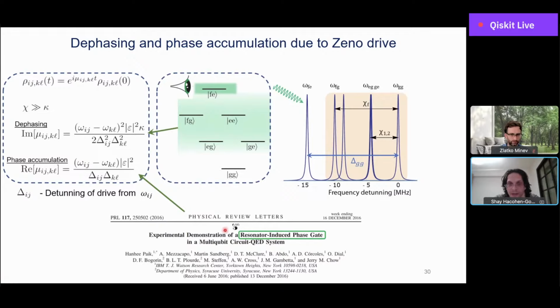Now, the point is that this phase accumulates because it creates entanglement, because if you just have regular evolutions, then this phase between GG and EG, for example, has to stay the same as the phase accumulation between GE and EE, because here we have G and E, and also for these two states. What happens, this phase accumulation has in the denominator deltas over here. And since the tone is separated away from these two differently than from these two peaks over here, it means that this transition, for example, the EE to EG transition, will acquire phase faster than the GE to GG transition. Okay, so this gives us an entangling operation.